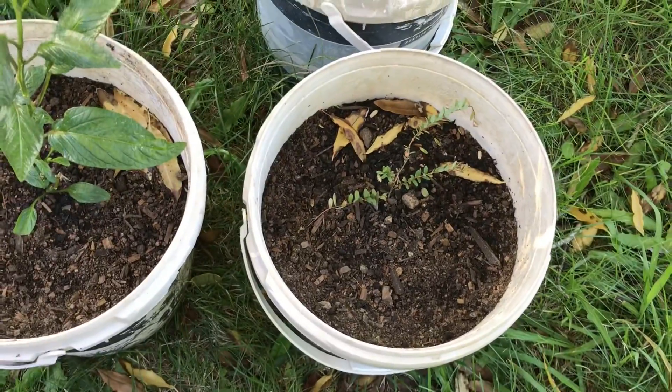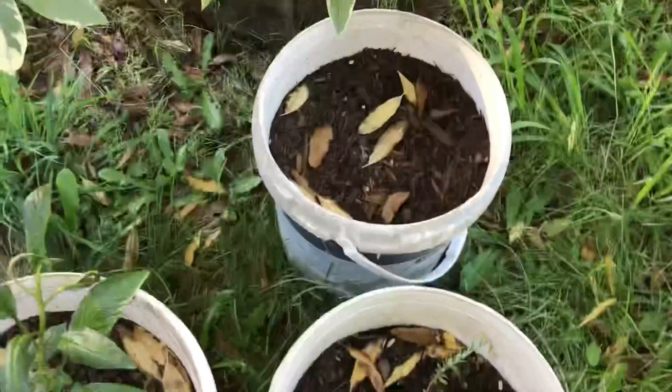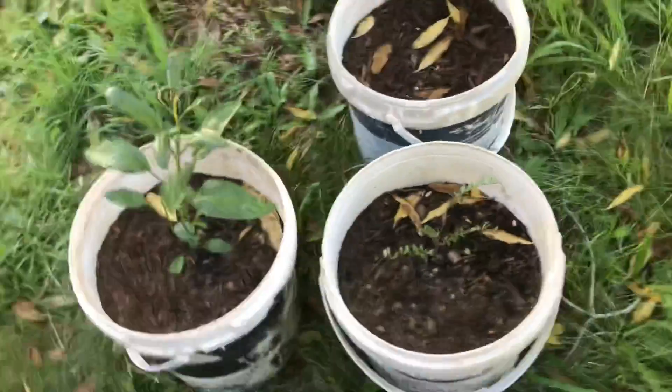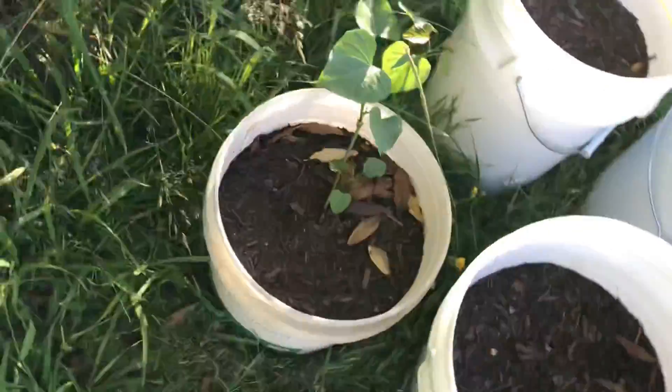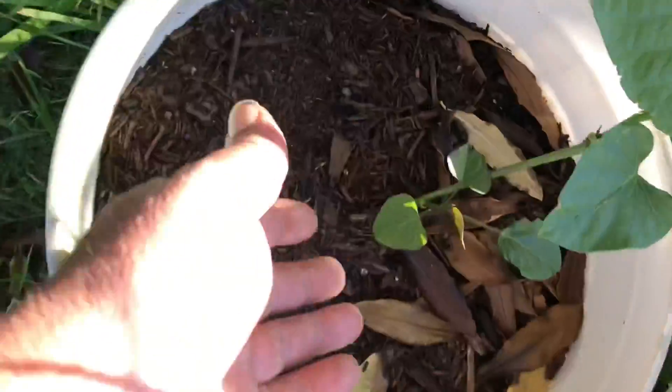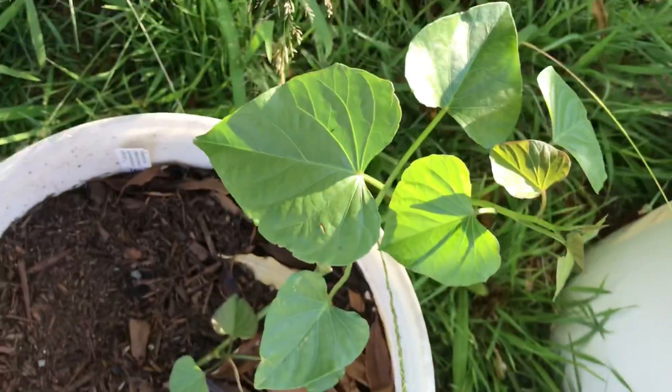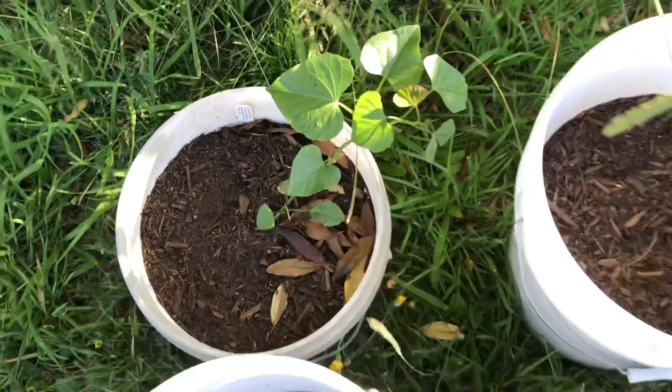Pepino starting to kick along. The cranberry — yeah, not really moving. The yacon I've pretty much given up hope on. Sweet potato is starting to send out a tendril from the bottom here — really happy with it, tendriling a bit more at the top too, so it's going good.